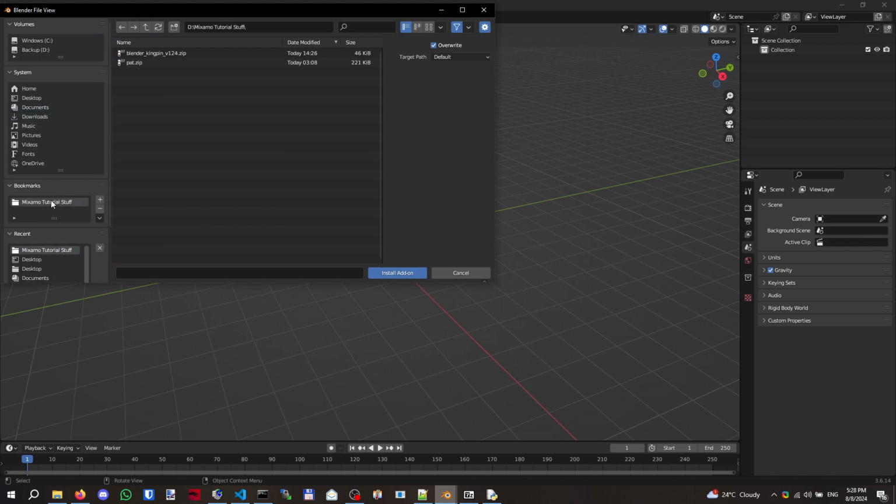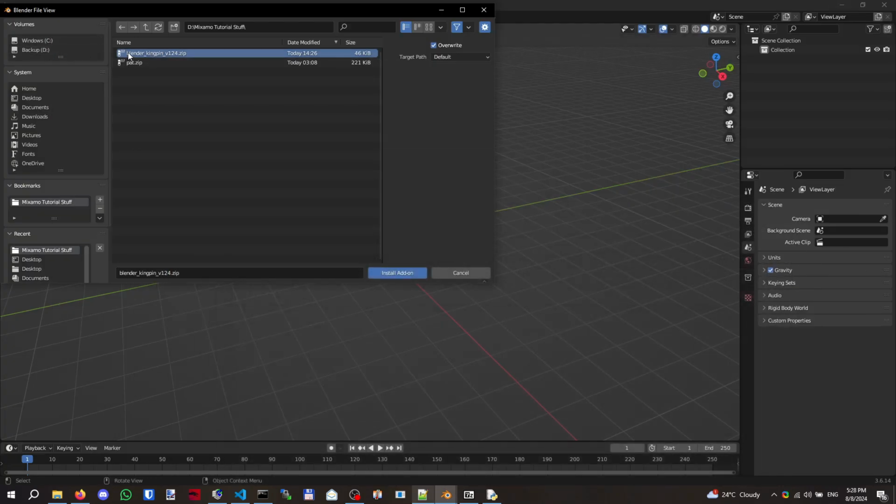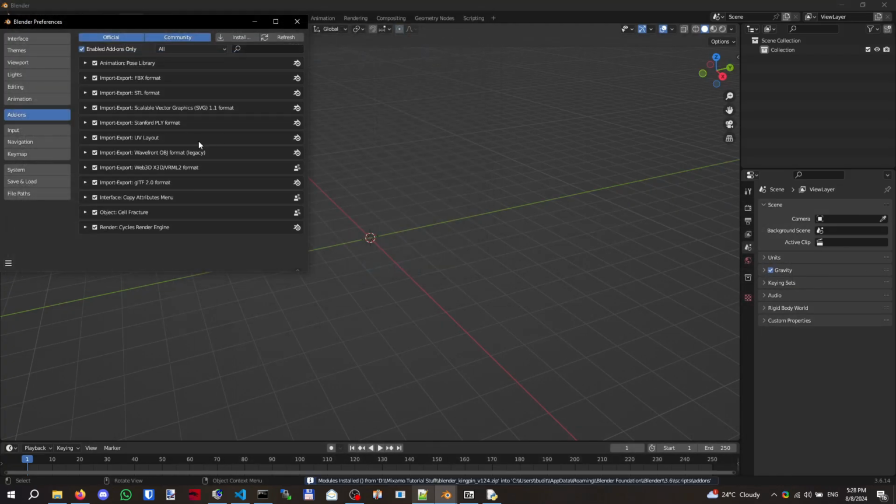You're going to find the Blender Kingpin add-on, which is linked in the description. That's the next part of this list here. It's the Blender Kingpin add-on. So you install this by double-clicking on it, and now we need to enable it. So we're going to search for MD2.